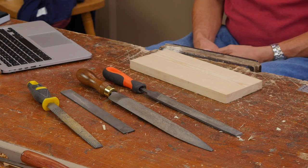So what do we use rasps for? What do we use files for? We use files and rasps for all types of shaping work that we do within woodworking. We use them to sharpen some metal edge tools. We use them for scrapers and things like that.